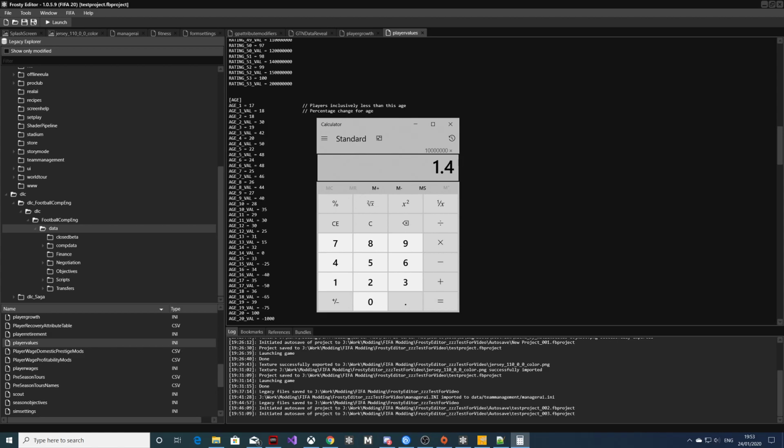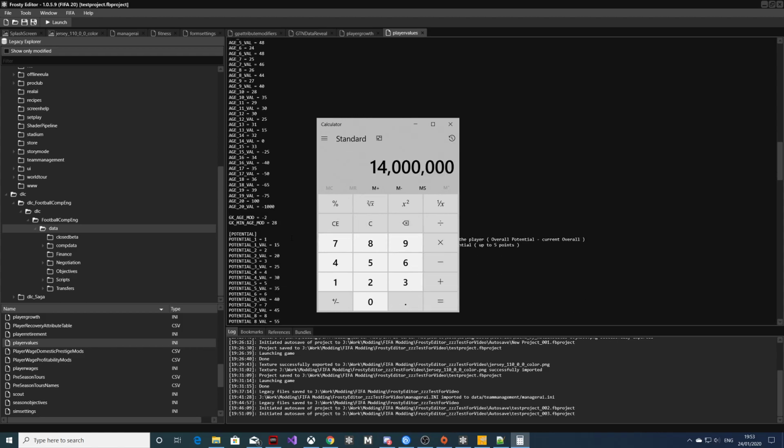So that 40 is actually 140. Are you with me? Basically 0 is 100%, and anything above goes up, anything minus is below. So that would be equal to 14 million. He's going up.